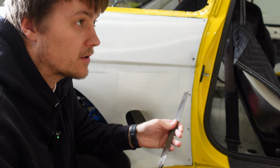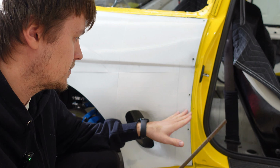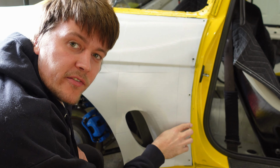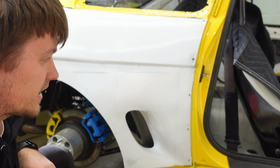So if you watched the last video with the front wide body, the thing that worked really well for shaving down large amounts of plastic was just a rough file. Just like that, I'm halfway through to where I need to be. So time to do the entire panel now.